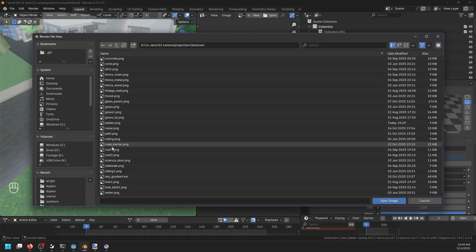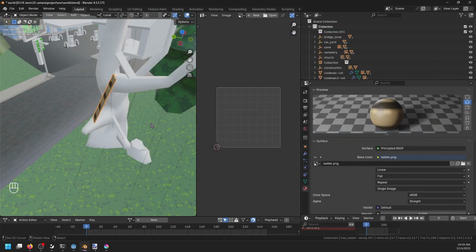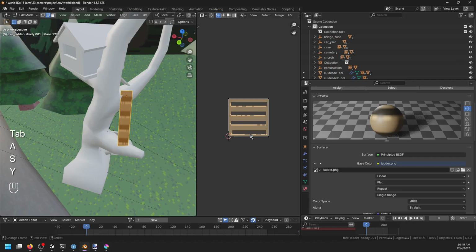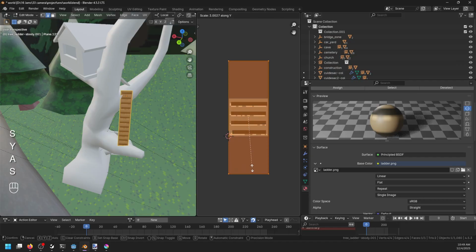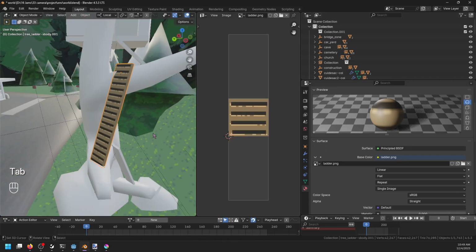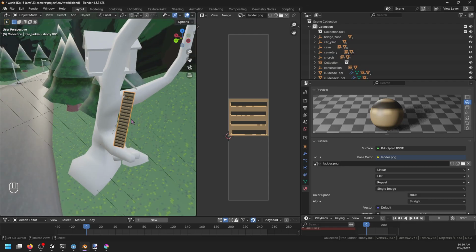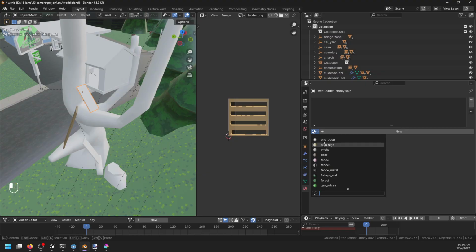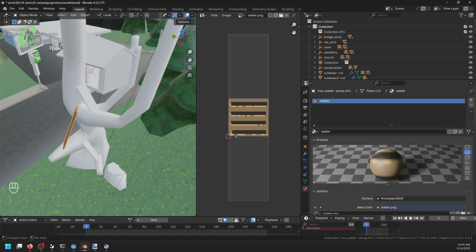Textures, ladder should be under L for ladder, I'm assuming. There it is. And I guess if I want, I could have little things there, but I'm not gonna do that. Or transparency. Oh, wait, what's this called? Okay, it is called ladder.